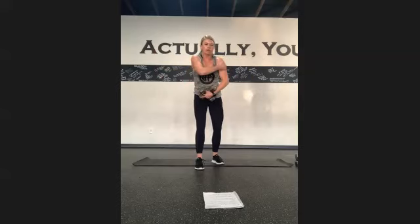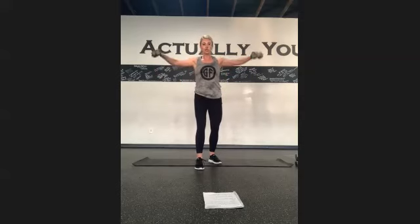Remember, you only get two opportunities to give each move everything you've got. Each move has a purpose. You're working on those delts right now. You're working these shoulders. Come on. Getting ready for tank top season. You can do this. You got 10 seconds.